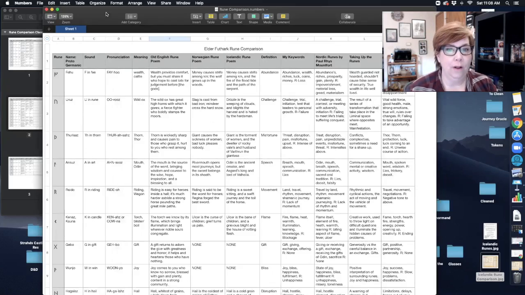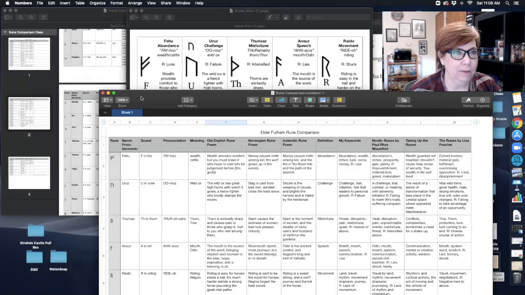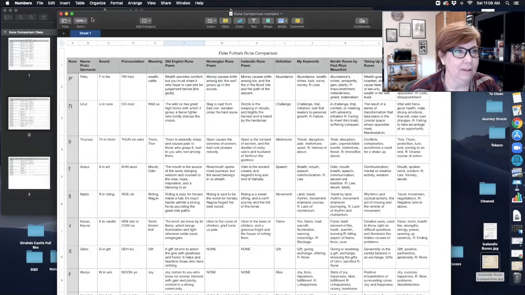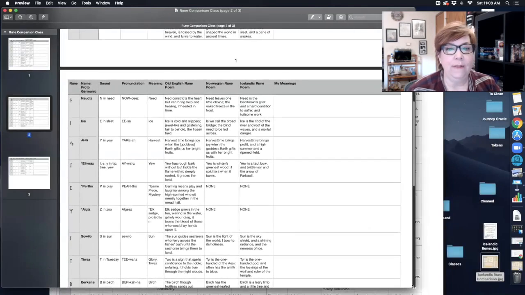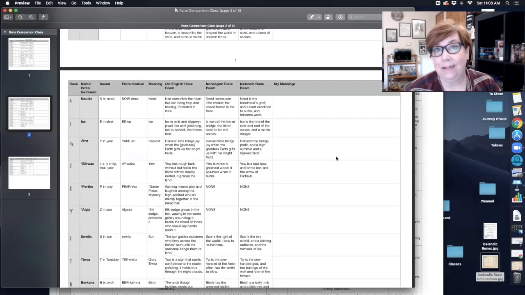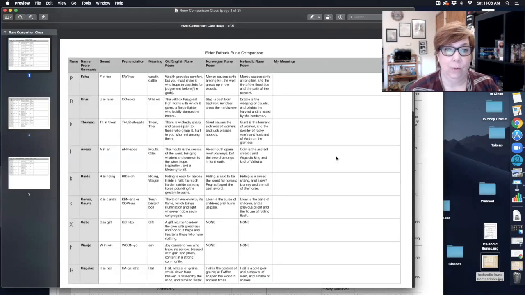Now, the other one, well, this is my version. This is the example of Kelly's crazy brain. So the other file, I thought I opened the one that you guys have. Here it is. Okay. So the other one that is in both PDF and doc format is this one right here.